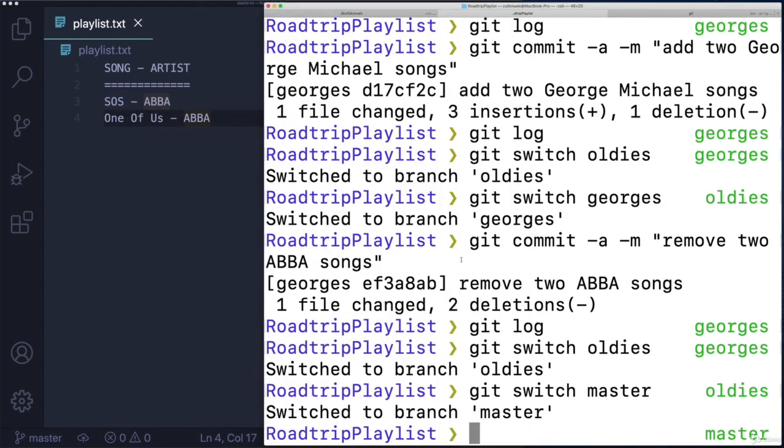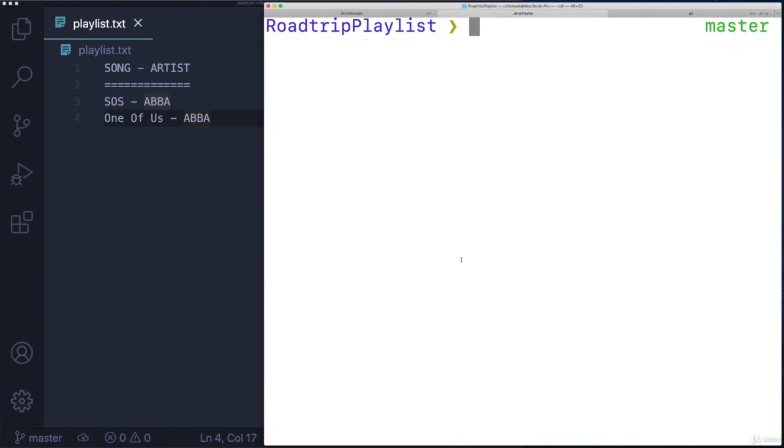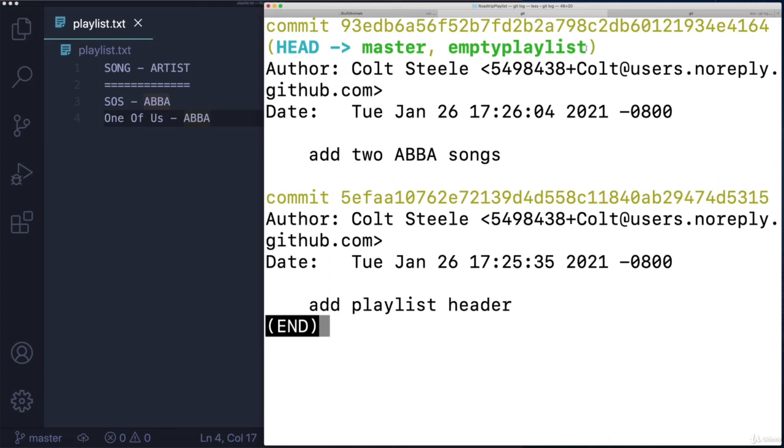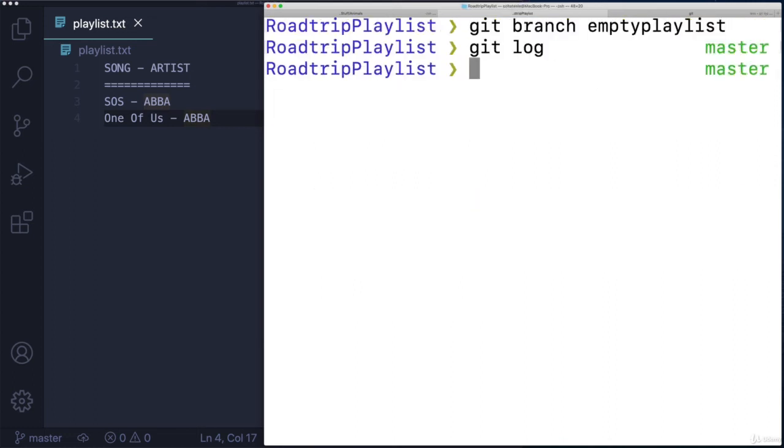So if I make one more branch from here, just as a quick demo, it's going to be based upon master. That's where I currently am. So I know I'm beating this dead horse a lot, but it's really important. Where you branch from matters. And if I make a new branch, git branch, what should this one be? How about just an empty playlist? git branch empty-playlist. Okay, I now have this branch referring to the same spot as master. And now I'll switch over. git switch empty-playlist.